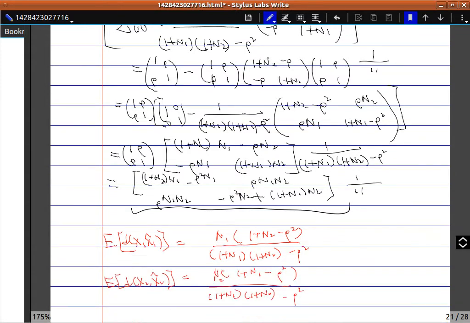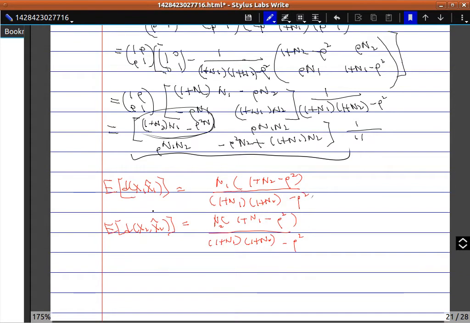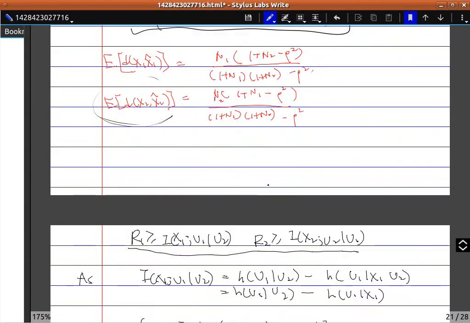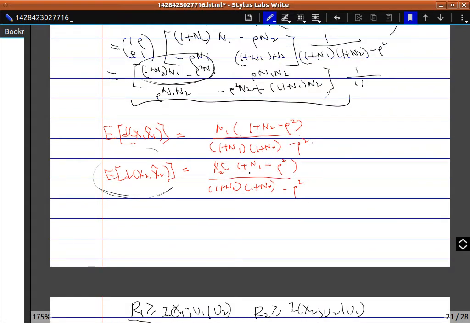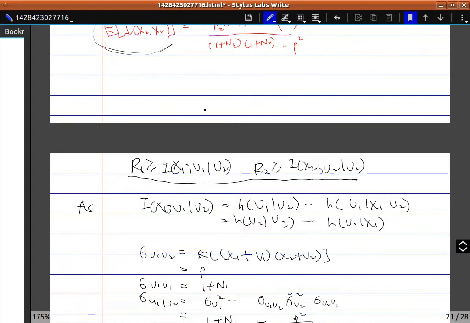So for the first variable, the distortion is just equal to the first element here, so it's equal to this, and the distortion of the second variable x2 is just equal to this element here. So then we have computed the distortion in terms of m1 and m2. You'll see why we need that, but we just want to have that expression here.